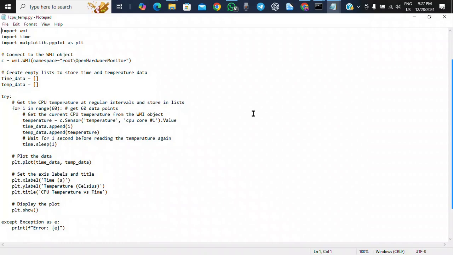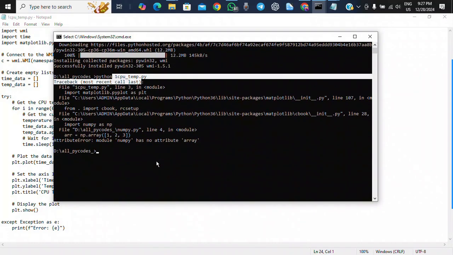So this is the program. We want to know the temperature of the CPU from this Python, and the version is 3.6.2. So I think hardware monitor, maybe it is a separate application software we should install into the system. Then only it is possible to detect the CPU temperature and display it in Python. So it is a simple program, and we will try to give this error code to ChatGPT. Let us see what it will say, and we should give the version of Numpy. Yeah, we should give the version of Numpy to ChatGPT.